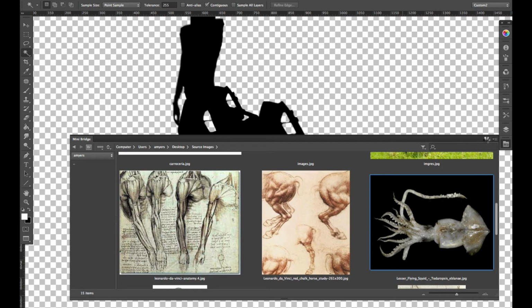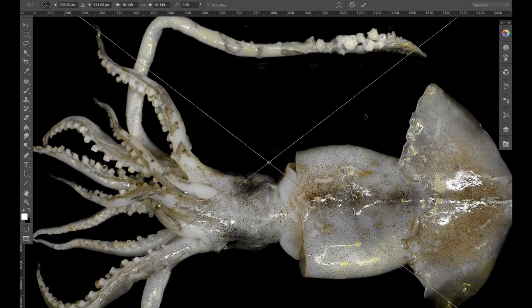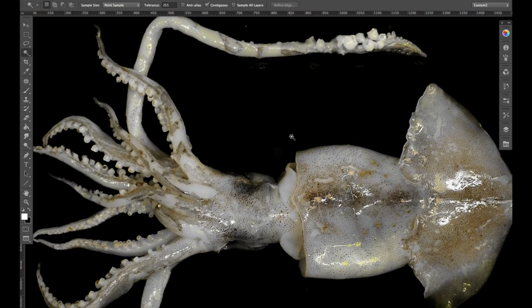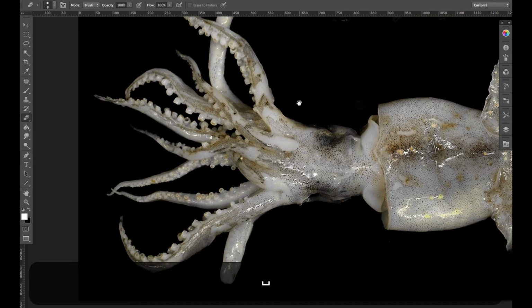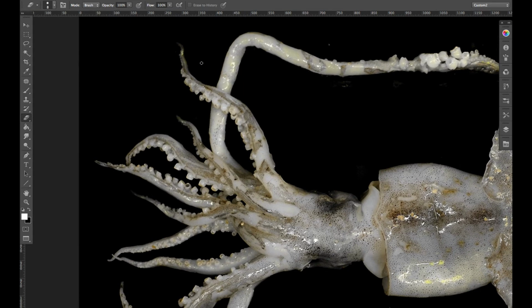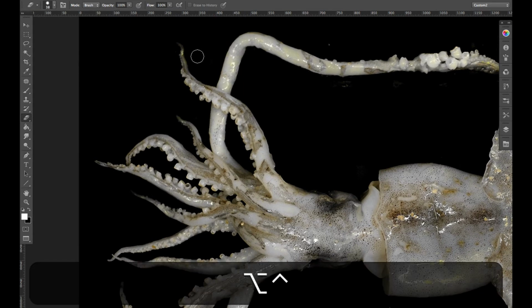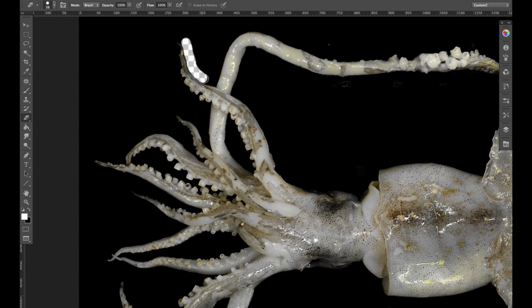I've got some squid tentacles in here somewhere now. There we go. Let's bring our squid in. Of course, it's a giant picture. And I'm going to only take part of it that I want, which seems like this one.